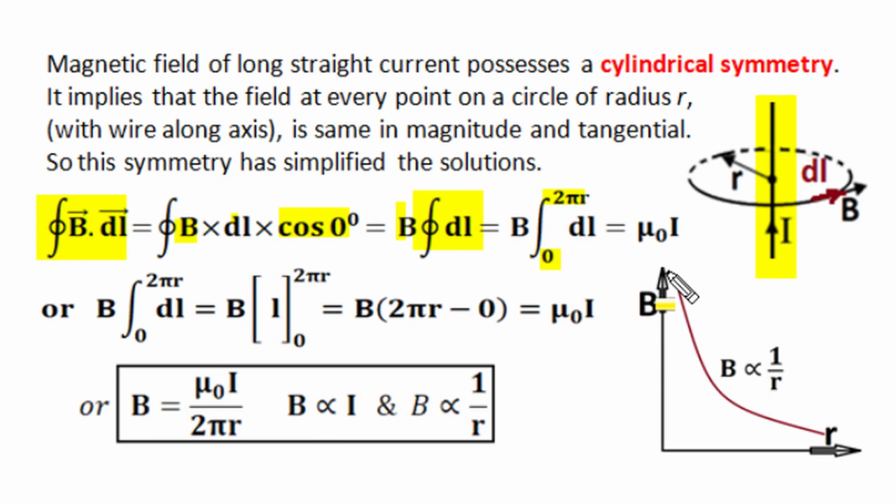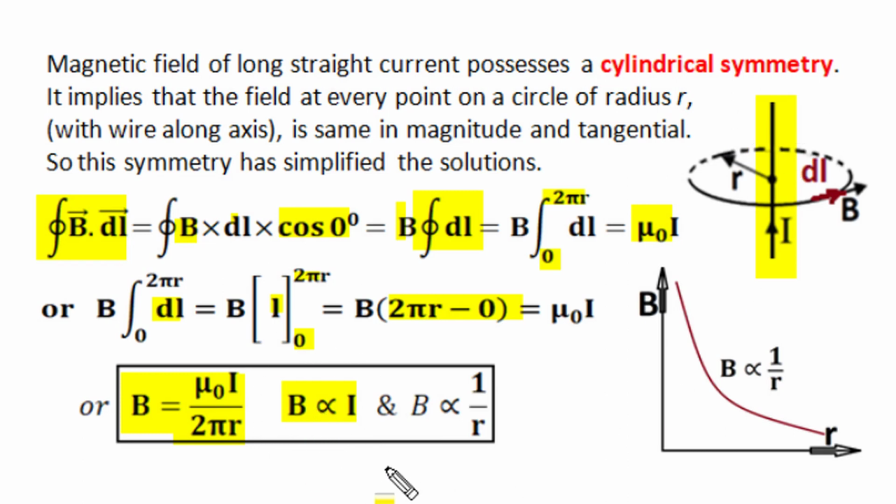As per Ampere's Circuital law, it is equal to mu0 times the only current enclosed in this path, I. Now the left hand side integration of dl becomes L, and with limit 0 to 2 pi r it becomes 2 pi r. So B multiplied by 2 pi r is equal to mu0 I, or the magnetic flux density on this circular path B can be written as mu0 I divided by 2 pi r, and this relation clearly indicates that the magnetic flux density is directly proportional to the source current magnitude.